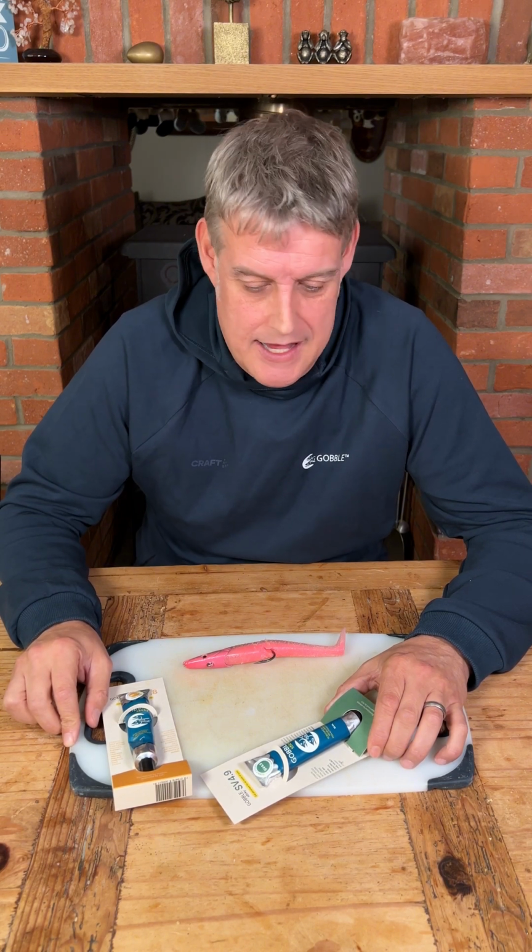Just a quick anecdote. While I was over in Norway, we were fishing on the jetty because we got blown off. It was too windy. My mate Simon was fishing with mackerel strips in the harbour on the sand, not catching anything for about 40 minutes or so. We had a load of tubes of this on the boat because we'd been using it, and he decided to put a few dabs of this on his mackerel strip, and he proceeded to catch about 12 or 13 dabs in the space of 25 minutes.